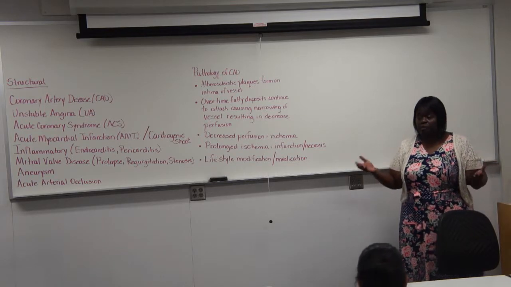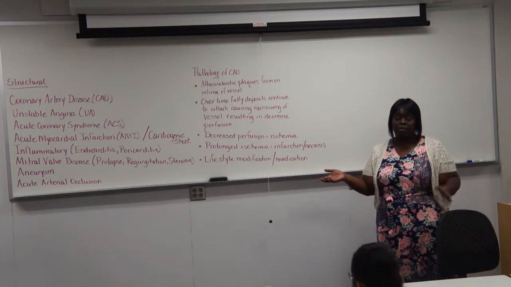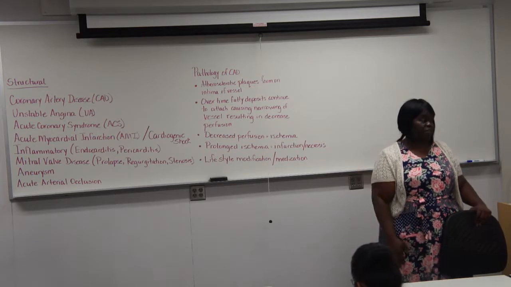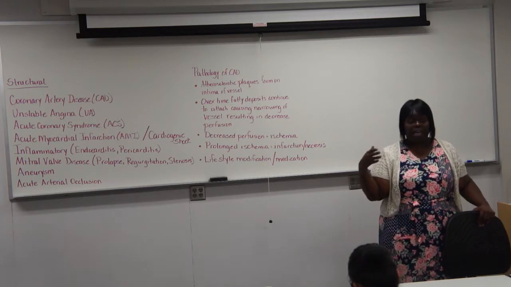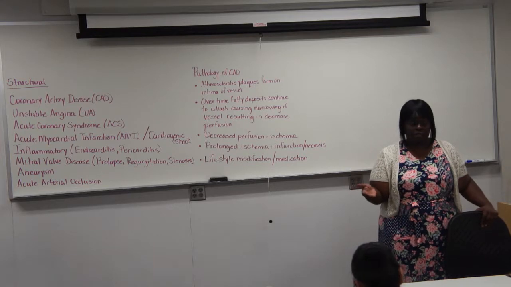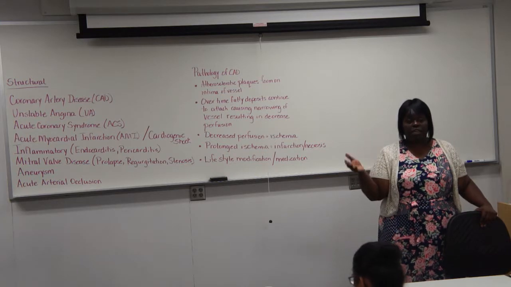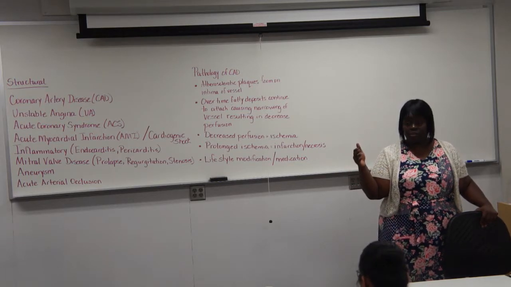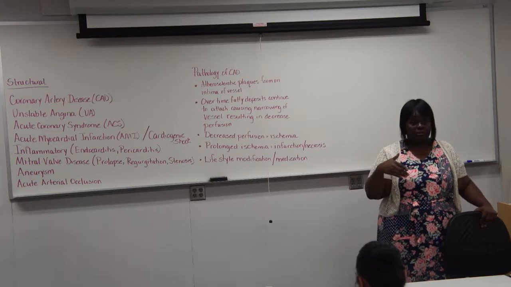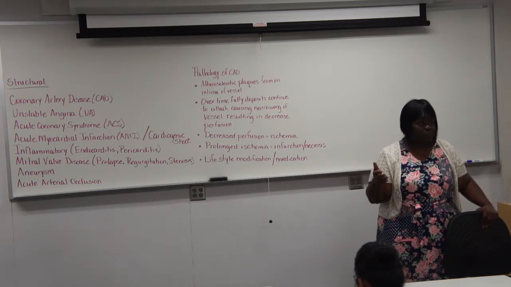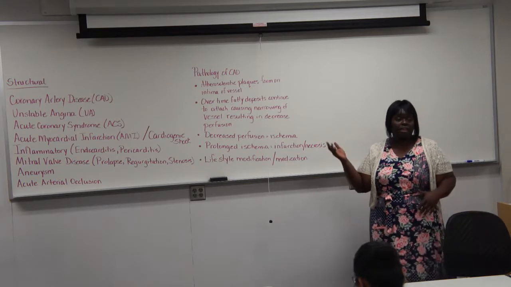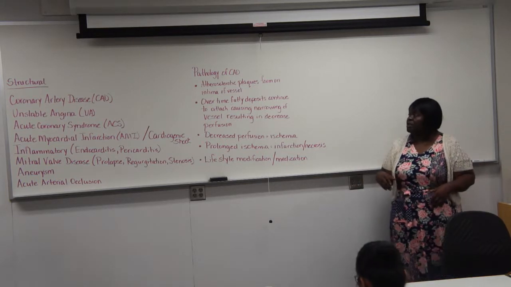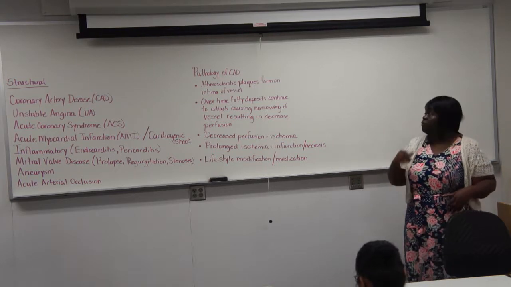Now, of course, as we get older, plaque is going to form just because we're getting older, but there are some things that increase the progression of disease. And that could be people that have lipid disorders, if you have hypertension, those types of things, because they accelerate the process. So if you have a person who is young and healthy, like you guys are, who actually has risk factors for cardiovascular disease, and you have a high blood pressure associated with it, it makes your coronary arteries like somebody who's 70 years old. Okay, so even if those kind of things, you have to look at as far as making sure you can manage your patients. So that's the kind of issue that you're looking for with them.